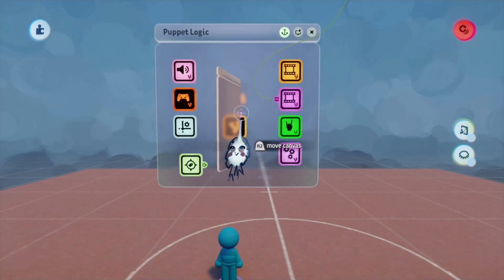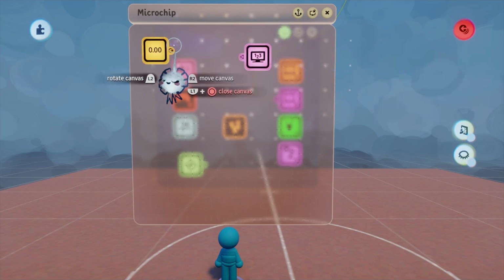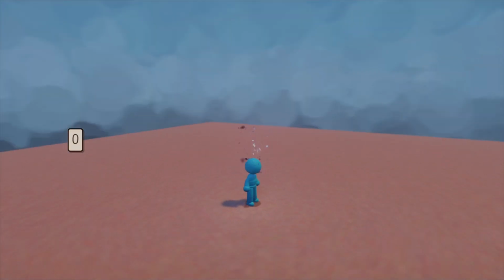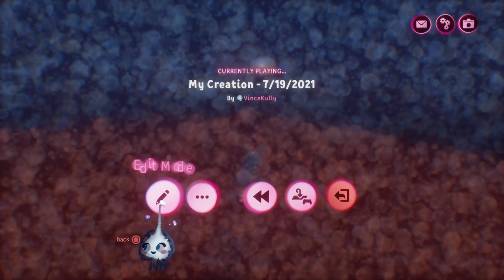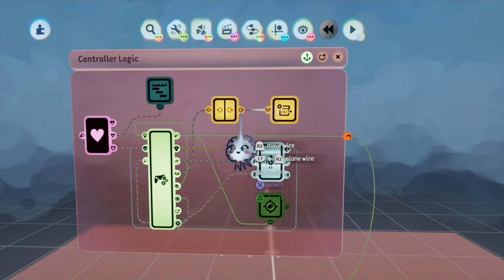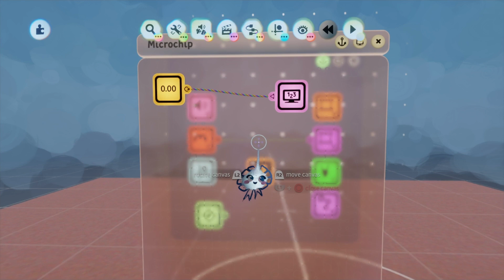So if we were to take a look at the value coming out of this object here, out of the variable, when I'm playing, it's at 0. If I tap R1, then it's at 1. And then I have to tap R1 again for it to go back to 0. So that's how I'm going to do this. You could put it on a hold. It doesn't really matter. That's just what I'm going to use for this tutorial because it's simple.